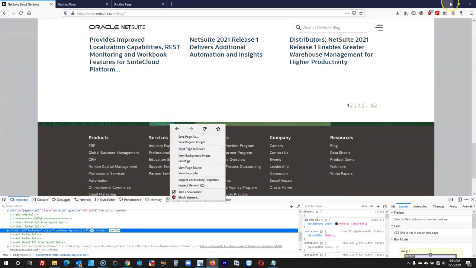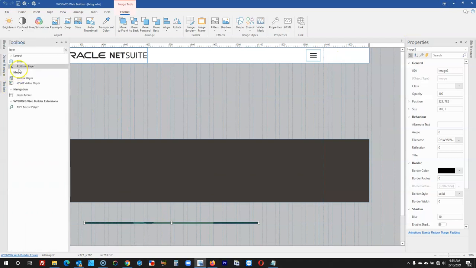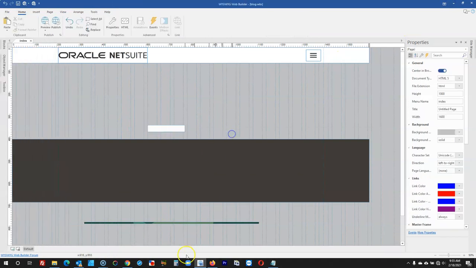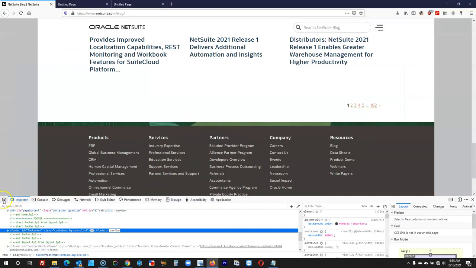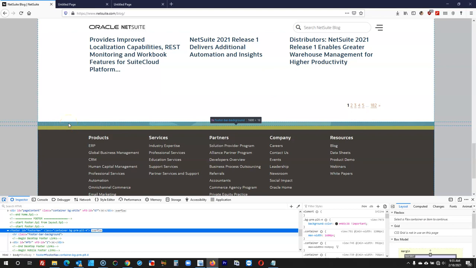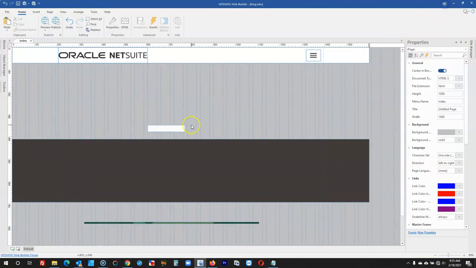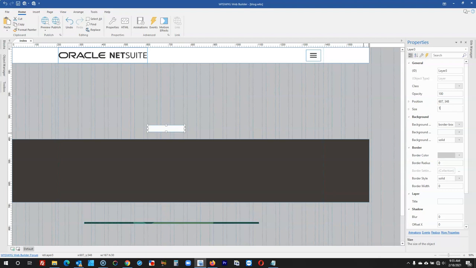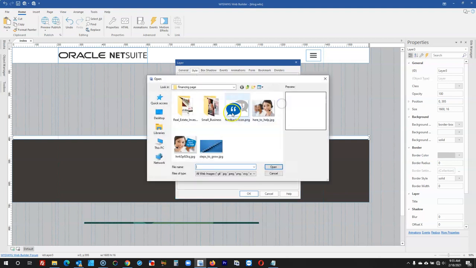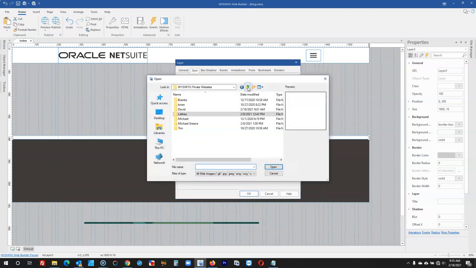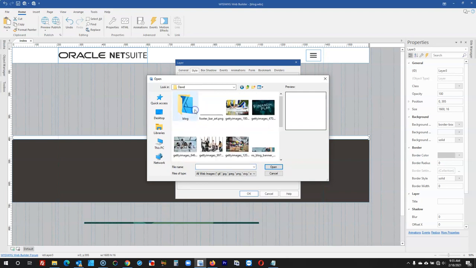So I went to my toolbox, brought in a layer, and then specified the size of the layer and set that image as the background. I resized the layer to 1600 by, I think, about 16 pixels, that's the height, and then set the background to be image, and selected the image which I had in there to serve as the background image. Then I clicked on OK, and that was looking just fine.